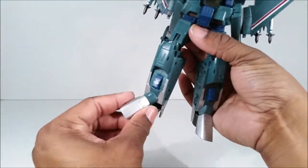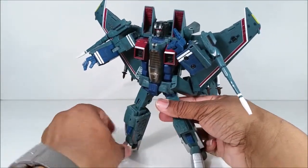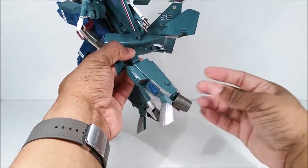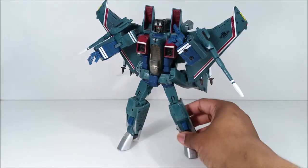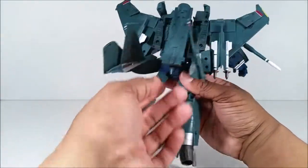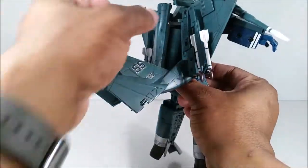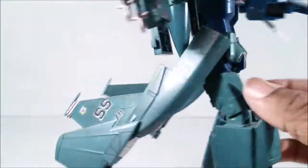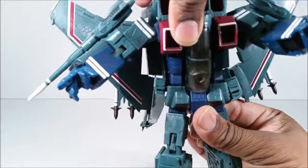The main problem with stability — I love that this figure, over the MP11, has ankle pivot. Depending on how wide you can get his legs, you can still put his feet flush to the ground. You just have to worry about moving these thrusters to act as a heel spur, and since they don't extend or anything, they've never been a good heel spur. But as you can see he is capable of standing, which I love. He has a die cast piece right here — all of this inner black frame is die cast, which is cool.